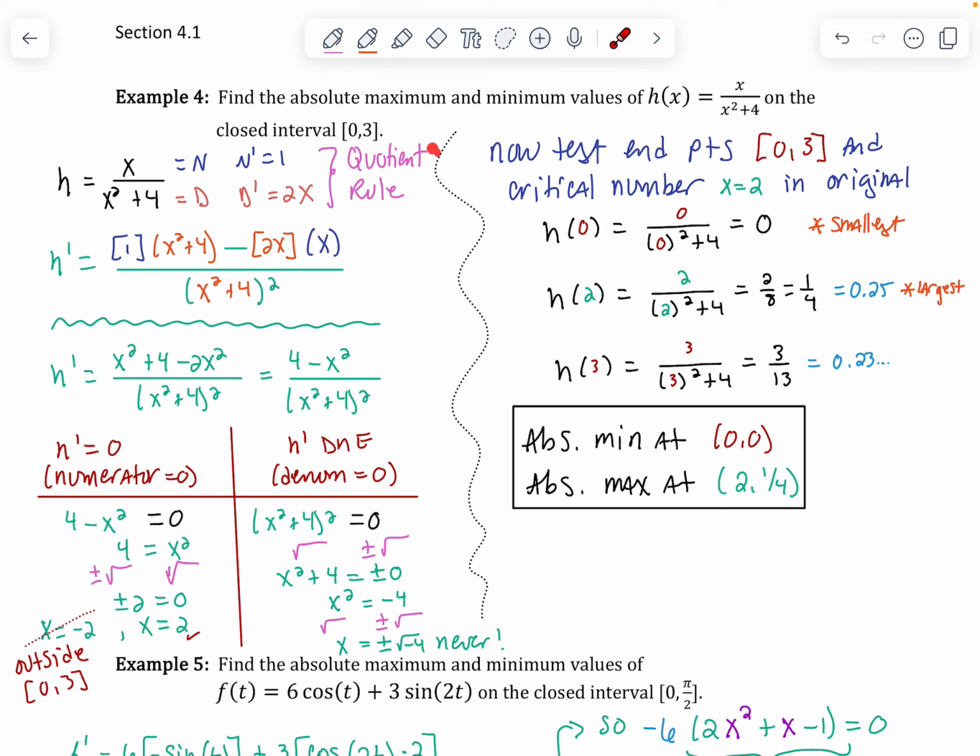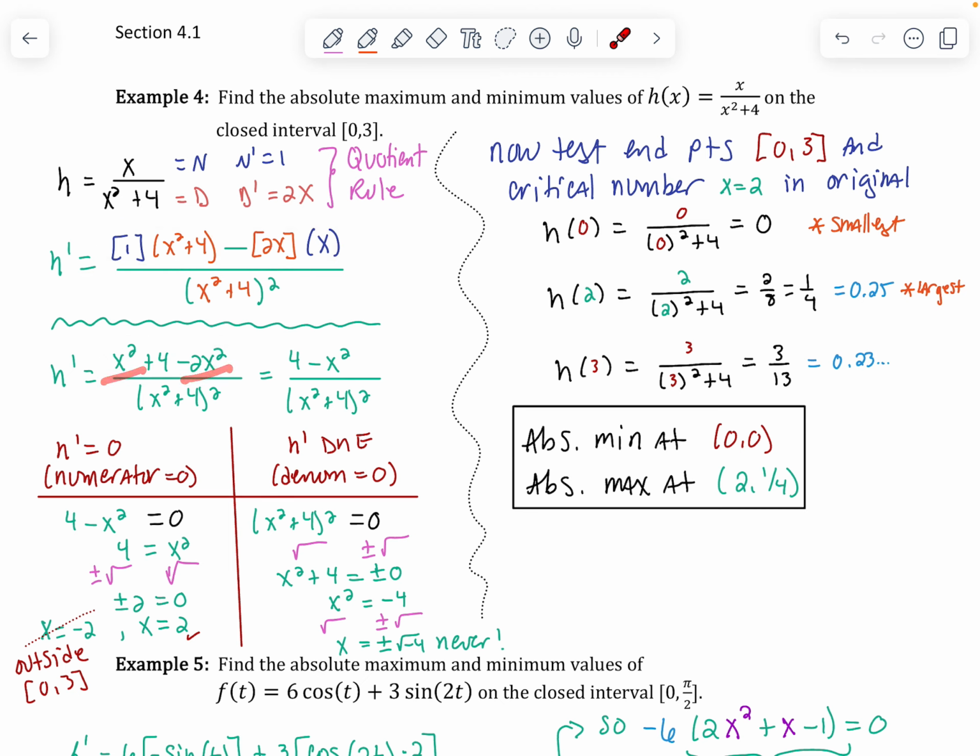Now when I look at this function and realize I need to take a derivative, I'm going to need a quotient rule. So I will let n be the numerator whose derivative is 1, and I will let d be the denominator whose derivative is 2x. So using n prime times d minus d prime times n, I get my numerator, and then I need to write the denominator squared. So not much to clean up on the top left, and on the top right, really all I'm doing is squaring the x's.